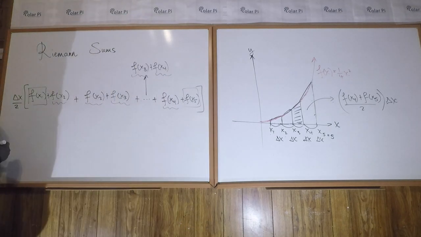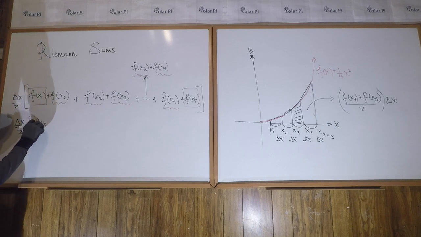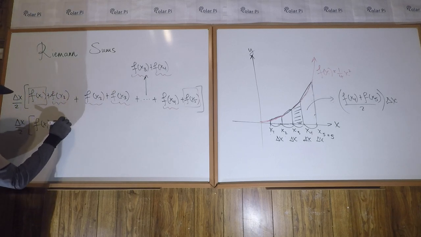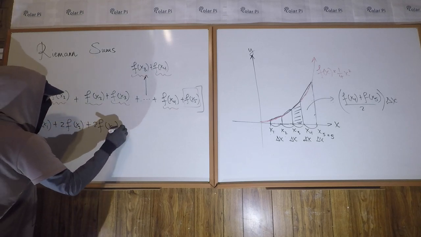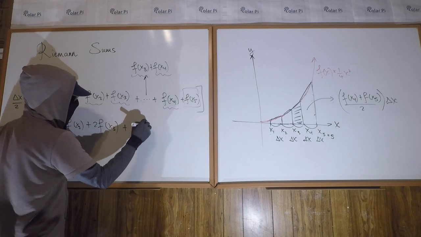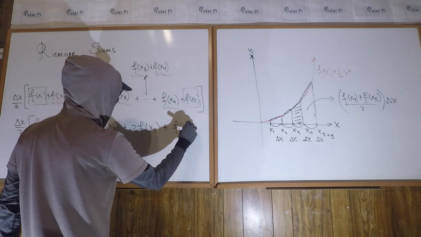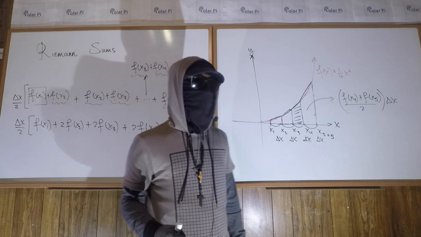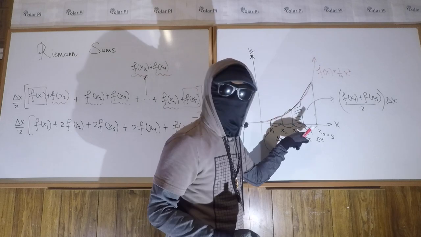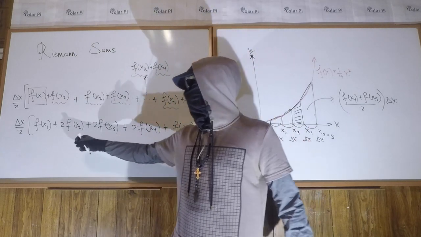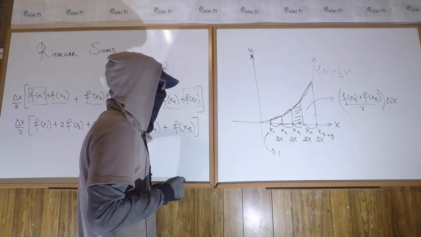Okay. All right, so we have delta x over 2 times f of x1. We could write this more succinctly because we know now it's 2 f of x2 plus 2 f of x3, plus 2 f of x4, and then plus a single lonely f of x5. In our construction, this was 1 and this was 5, and so that's 2, that's 3, and that's 4. So just substitute for x1 with 1 and so on and crunch the numbers. I'm not going to do that.